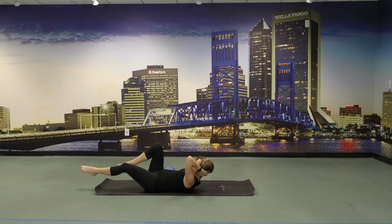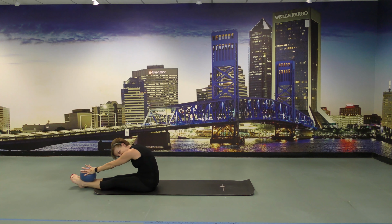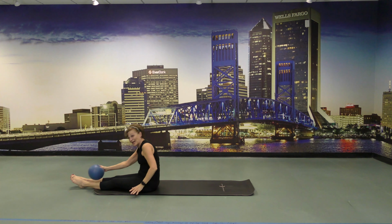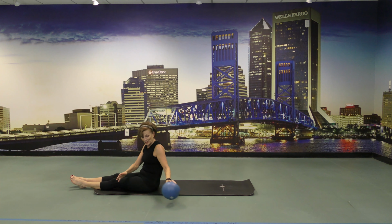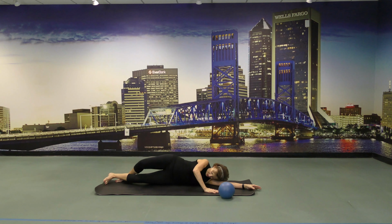Extend your legs all the way out. Take your arms to the ceiling. Grab your ball. Lift head, neck, and shoulder. Exhale, roll up. Flex your feet and stretch. Going to sideline series. We're going to place the ball there. Come over to our sides. Line up along the back edge of your mat.